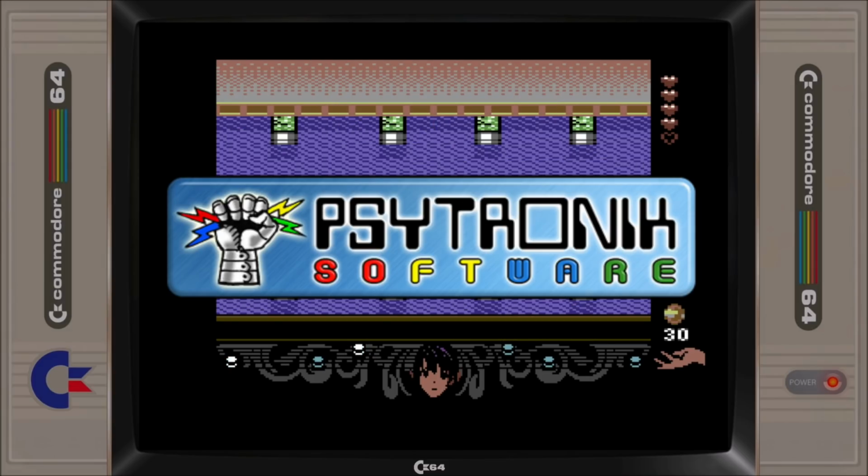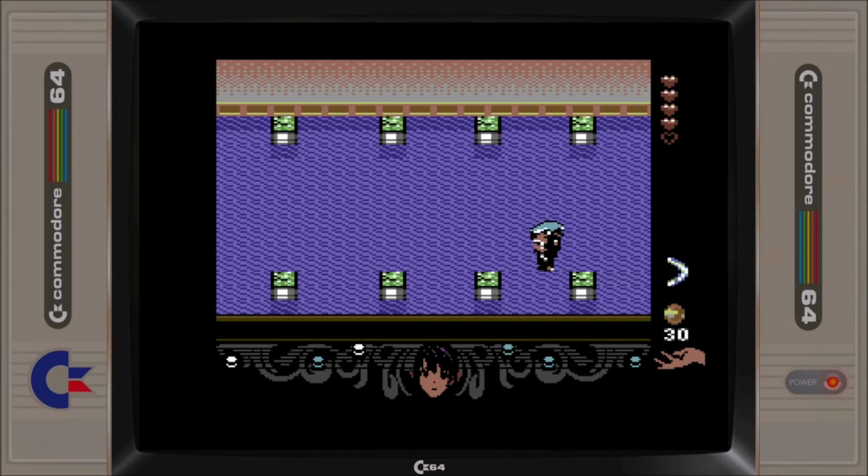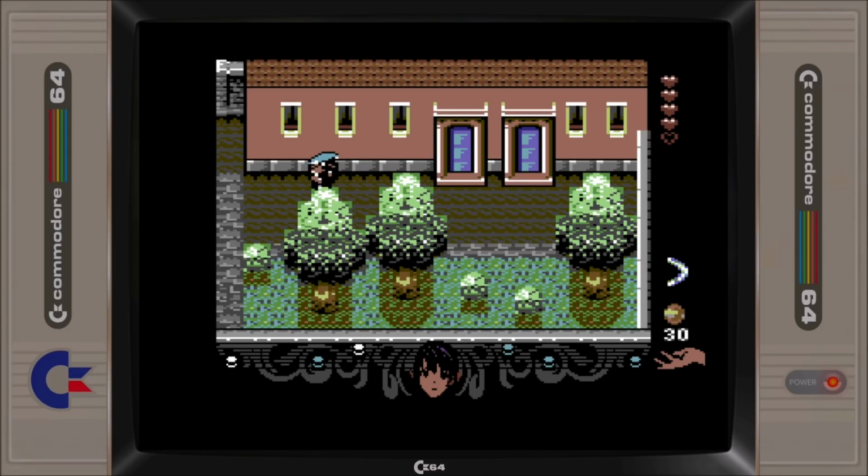Lykia the Lost Island will be available to purchase in a double disc or USB cassette format from Psytronic Software, while Protovision will be handling the cartridge edition. But hold on folks, the great news is that Lykia can be appreciated by all C64 gamers, as the digital version of the game will be available for free. How good is that? A link to the free Lykia download will be made available on CSDB and Retro Gamer Nation websites once it becomes available.